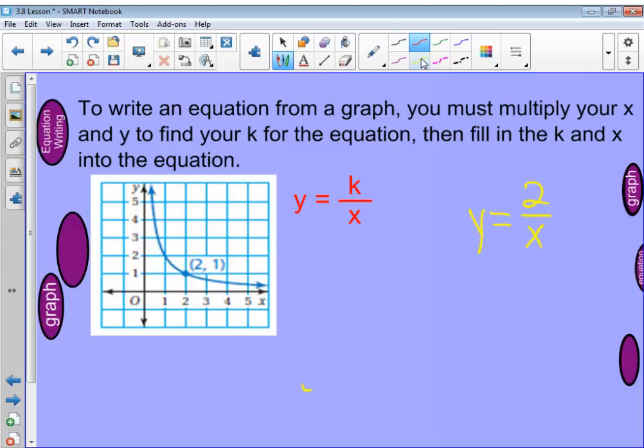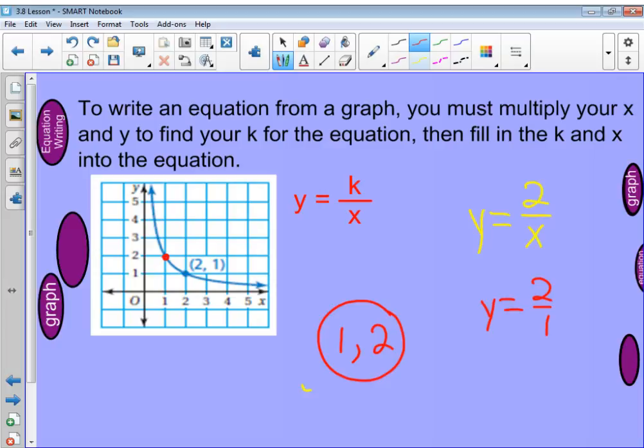So if I were to, just to practice it, maybe pick a number, let's say I put 1 in place of my x. So y equals 2 over 1. So I just said that my x was going to be a 1, comma, 2 divided by 1 would give me 2, so y would equal 2. If I were to graph this set of coordinates, it should fall on the line, over to 1, up to 2, and you can see that it does. And you could do that with any of them.